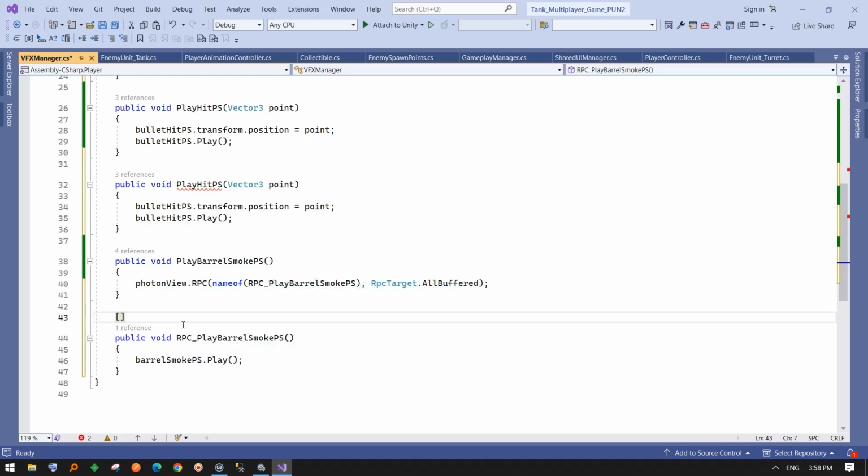Don't forget to add the PunRPC attribute to the RPC functions. We do the same for the other methods as mentioned.